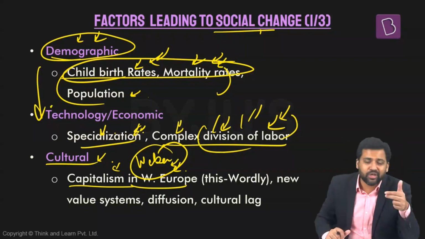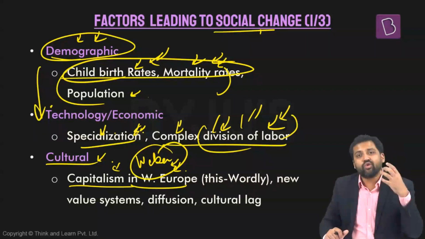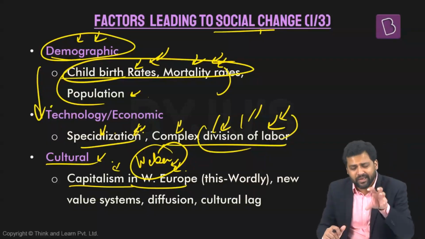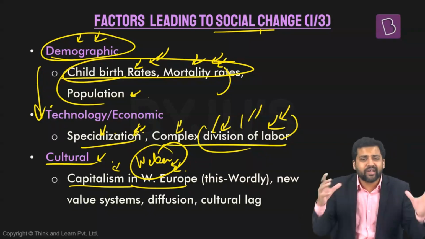So the teachings among the Protestants that work hard will help you find out whether you are the chosen one. Second thing, lead a life of austerity, lead a life of discipline. It is leading to the emergence of capitalism in Western Europe. So culture is impacting people, it is impacting societies. And because of capitalism, there's industrialization, there's urbanization, and society is impacted by it. Initially it started in Western Europe, and the entire world gets impacted by it.